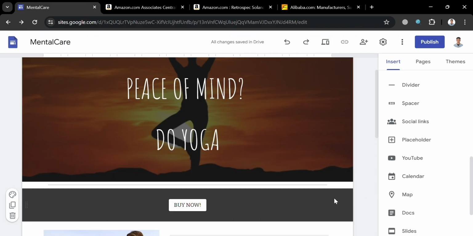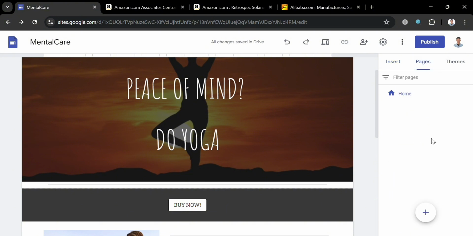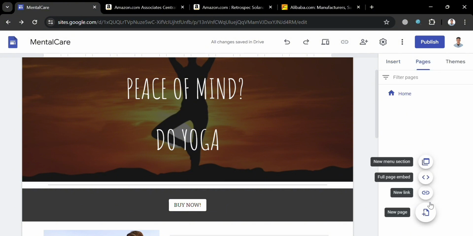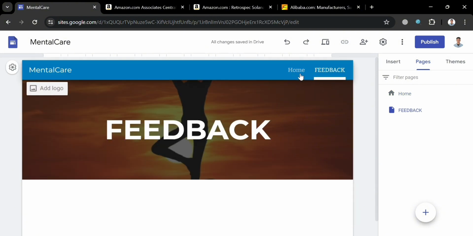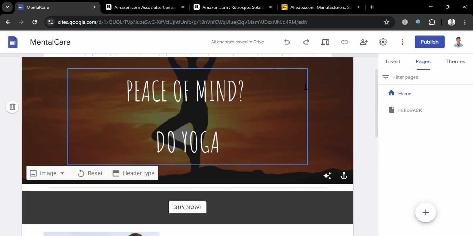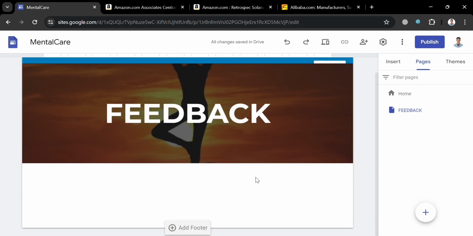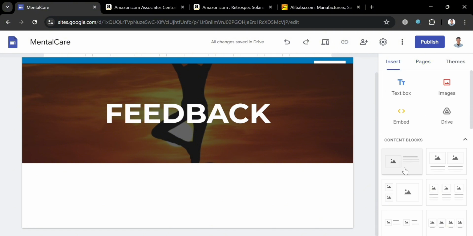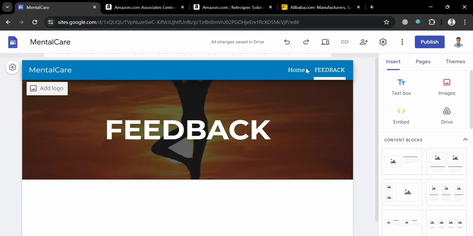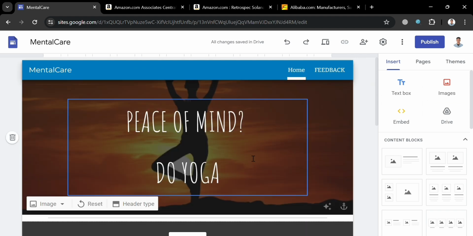Now going back in here, if you also want to add new pages, just click this pages section, then click the plus button below here to proceed, and click new page if you want to. And on this pop-up window, just enter the name of your new page. So let's say for the new page, I'm going to enter the name feedback. And after clicking done, you'll now be able to see that we have multiple pages. We have here home and feedback, which is basically what the customer will see if they try to navigate our website. And now on this feedback page, we could also add other elements including content blocks, text box, images, and other elements like we did on this homepage.